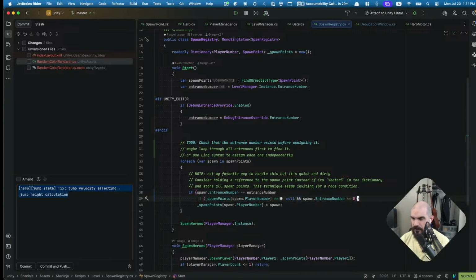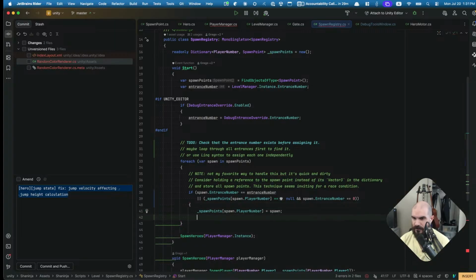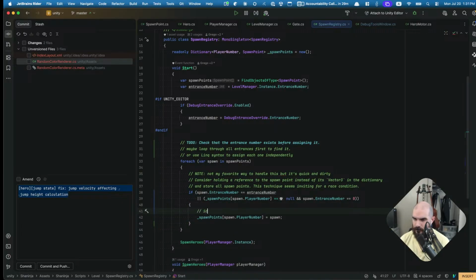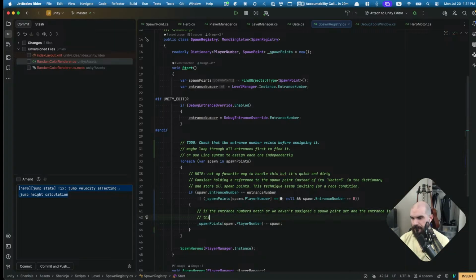And because this spans multiple lines, I'm going to put curly braces. If the entrance numbers match, or we haven't assigned a spawn point yet and the entrance is 0. This fixes the condition where we override.